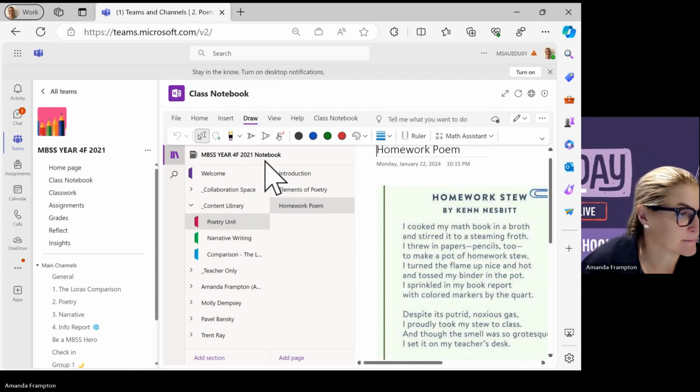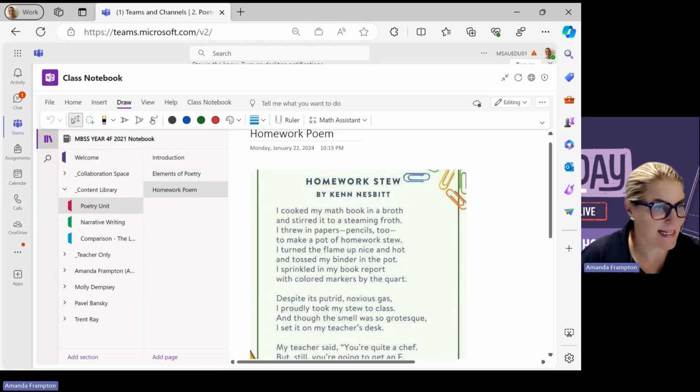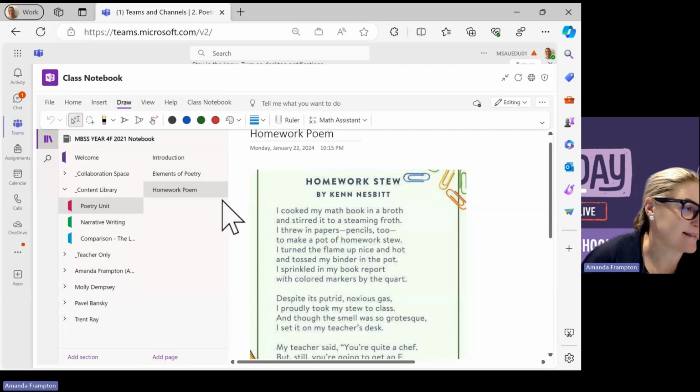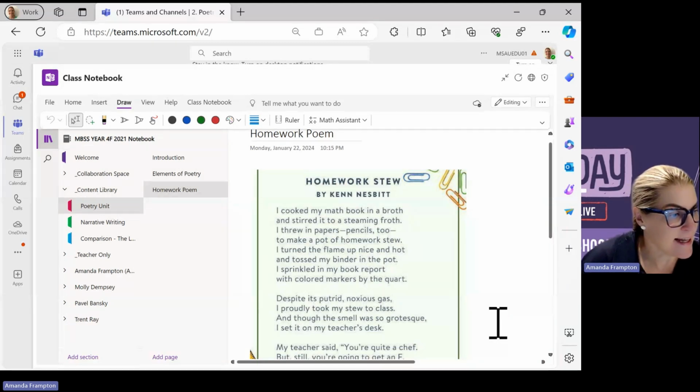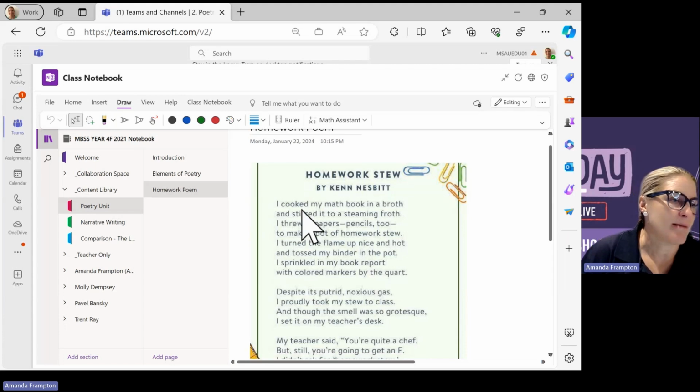Can you hit the little expand button just to give it full real estate while you're doing your demo? Look at that, it's lovely. Yeah, thank you. So I could have a whole unit in here, obviously, with all of this information, as many pages as I want. And obviously the ability to reuse this from previous years is already there. So I could import this into my notebook for next year as well. But Classwork makes that even easier, because it's going to bring everything across when we reuse a unit.